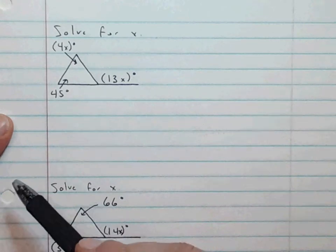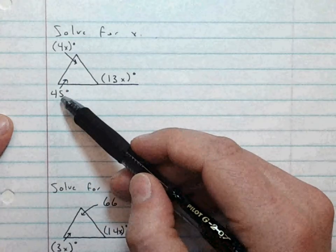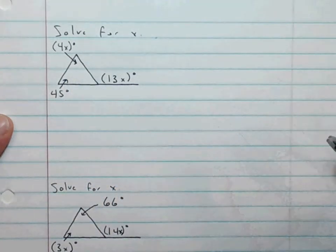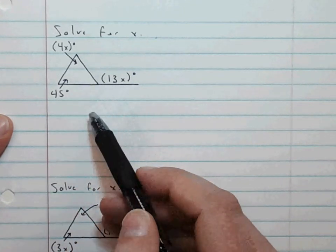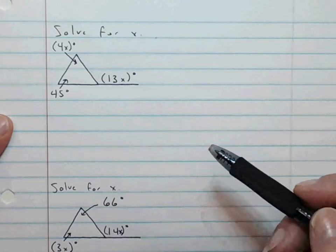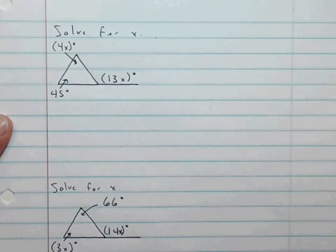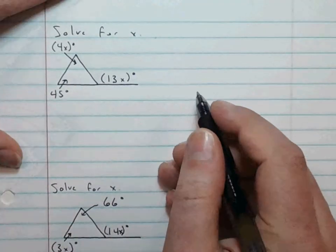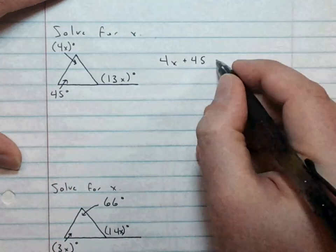What we need to understand is inside a triangle, there is 180 degrees total. So that means 4X plus 45 plus this blank space is equal to 180 degrees. We also need to understand that a straight line is 180 degrees, so this blank plus that equals 180 degrees. We can use algebra to simplify this process: this interior angle plus this interior angle equals this external angle, and that will work every single time. So it's quite simple — all we do is write down this plus that equals that.